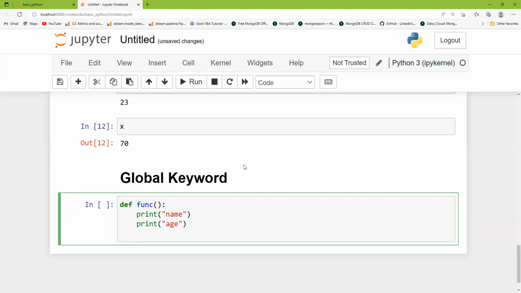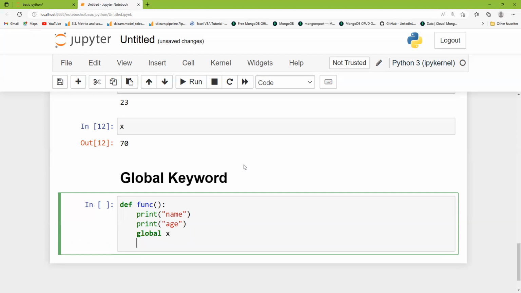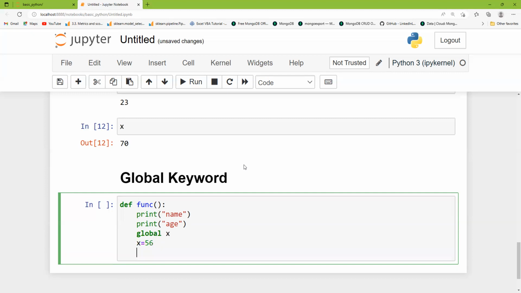So I am in the middle. Why should I go to the top and define that variable globally? Here itself I can define it by using the global keyword, that is, global x. I will make global x, and then x is equal to 56, and I want to print the value of x here itself.